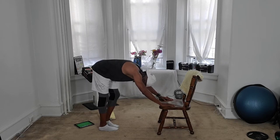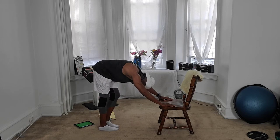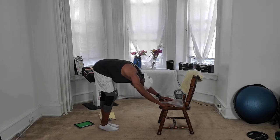Right heel, left heel. Get your head down between the arms. Good job. And drive that heel up. Right heel up and left. Right heel. Left heel. Go. Right heel up and left heel.